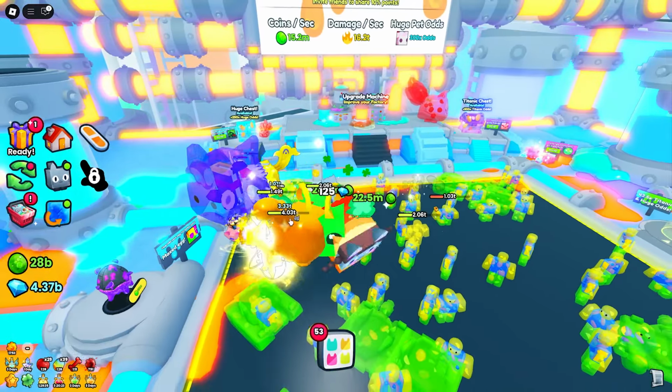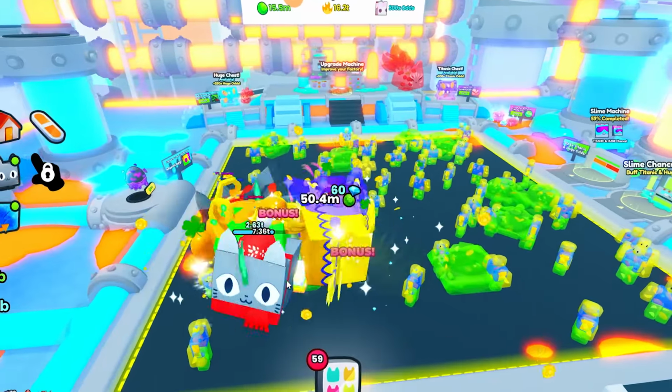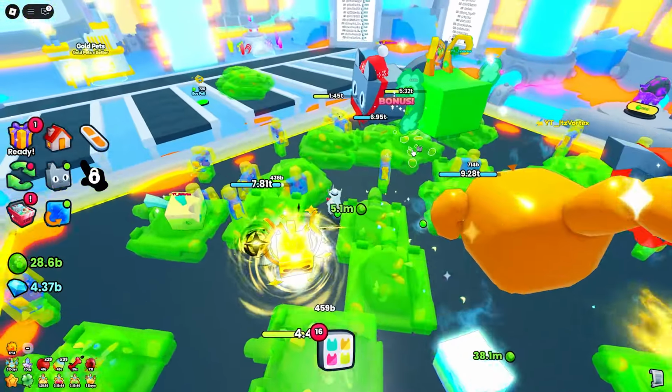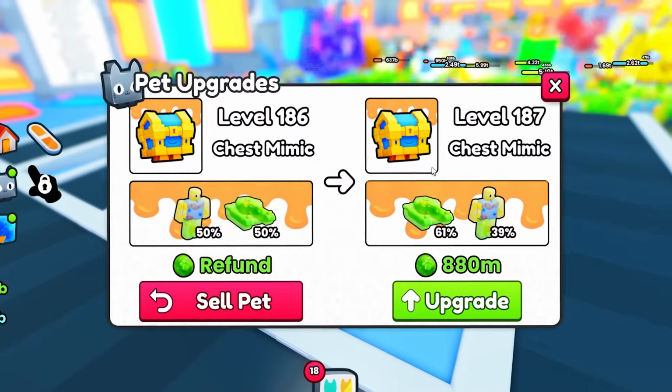But yeah, you guys don't need to be auto clicking, but it definitely does help if you can hold the enchant slot for more tap power enchants. Yeah, definitely pretty nice how much damage we're doing, but also something that I've wanted to do since the update dropped and I haven't had the opportunity to is to actually max out one of these pets.